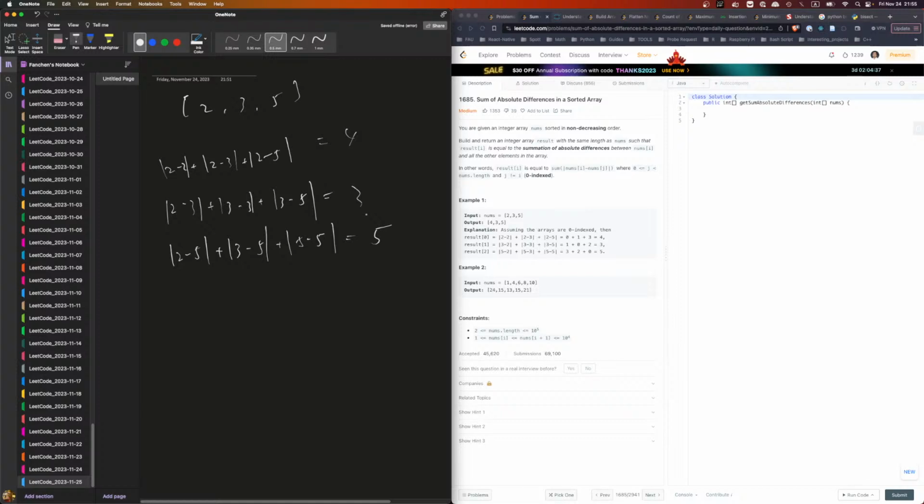So for the first one, I get this, right? Basically, it's some sort of prefix sum, because if you think about it, it's sorted already. For this, this minus this minus this is equal to 2 times 2, and then the sum of this. Yeah, so we're just gonna get a prefix sum. Do we need a leading 0 though? Let's try without a leading 0.